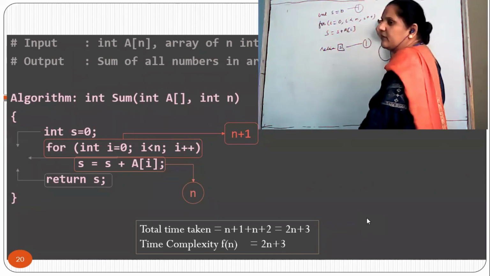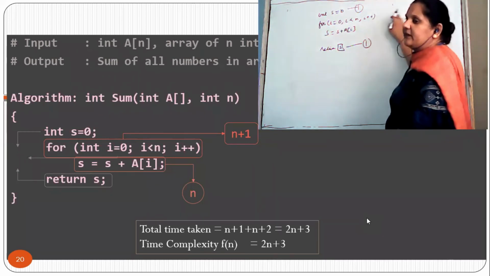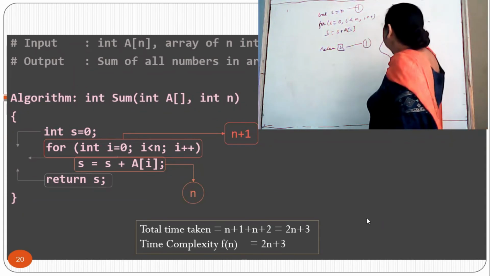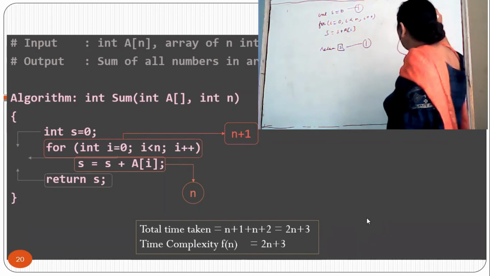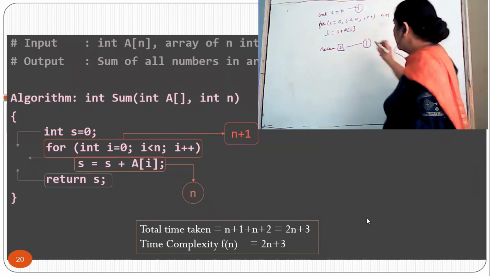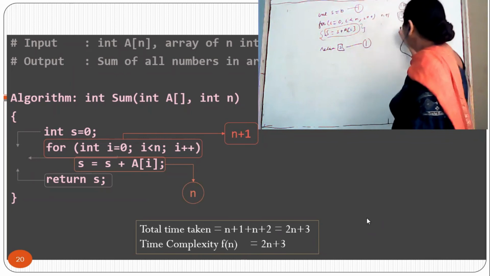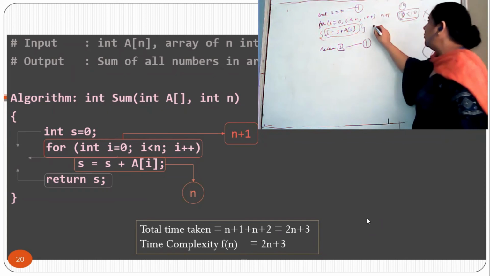How many times will this statement be executed? Before completing the asymptotic notations, I told you that we have to see how many times each statement is being executed. If this array has 10 numbers, the 11th time it will check whether 10 is less than 10. If the condition is false, it won't enter the loop. So this will execute n plus 1 times. The statement inside the for loop will work only for n times, because at the 10th time the loop becomes false.